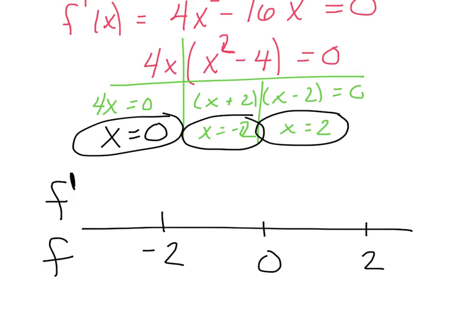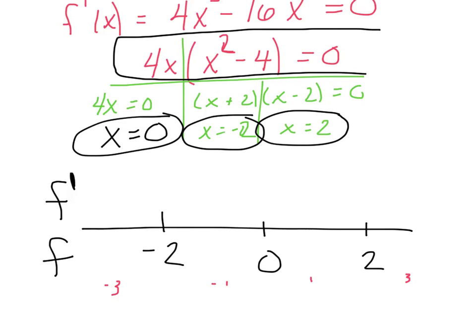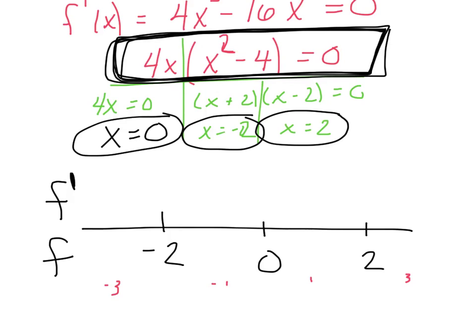Now, you're just picking numbers and plugging them in. So the more critical points, the more numbers you have to test. I'm going to test a negative 3 here, a negative 1, a positive 1, and a 3 here. Now again, some people make this a lot harder than it needs to be. Box your derivative in, your factored form. Find the easiest version, and I think factored form is the easiest. Box that in. I don't care what number you get. I care whether it's positive or negative. So watch how I do this.